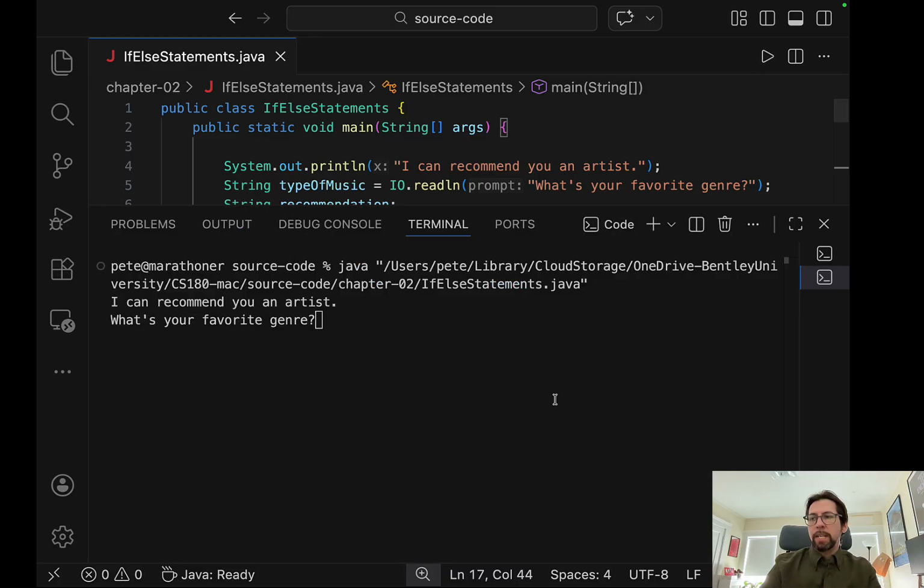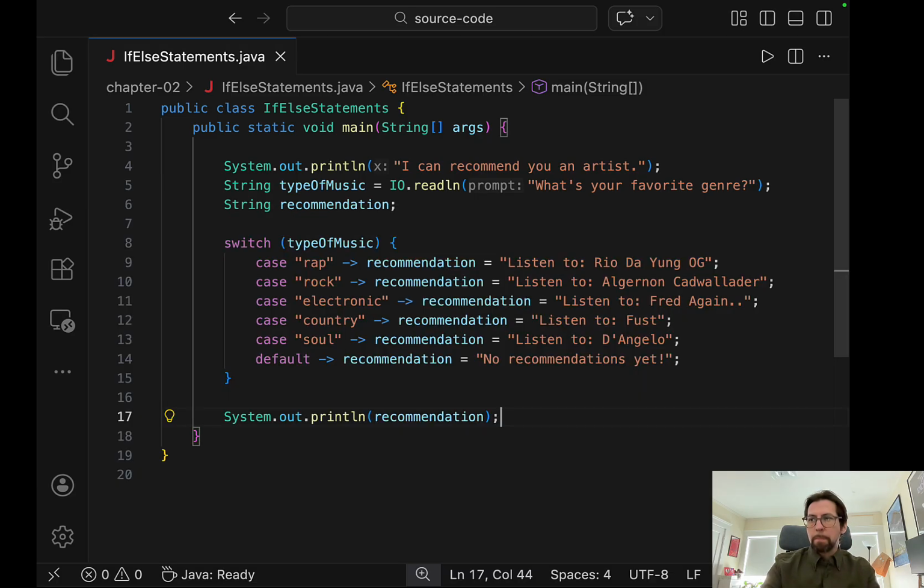And then finally, if we say something that's not listed, like jazz, it says no recommendations yet, just like with our else-if statements. So the switch statement in Java works very similarly to a series of else-if statements, and sometimes it is preferred because it cuts down on repetitive logic and the number of lines written.